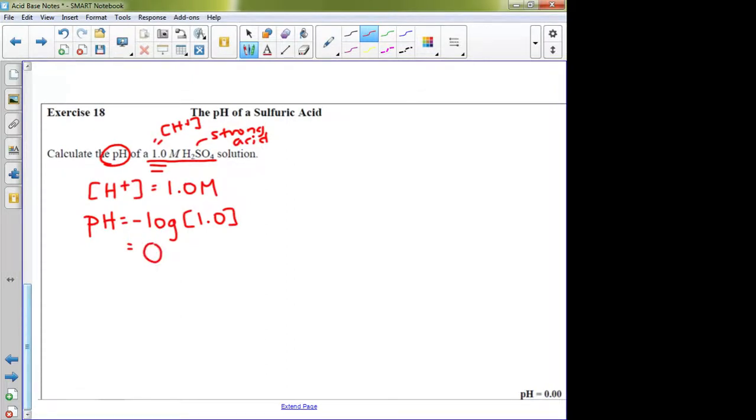0. How many sig figs are here? 2. So that means I have to have how many decimal places? 2. So I add 0.00. Because you know 0 and 0.00 are way different. Way different. That was sarcasm, for those of you who can't see my face.